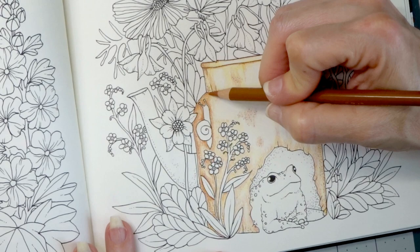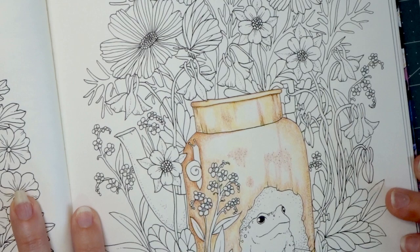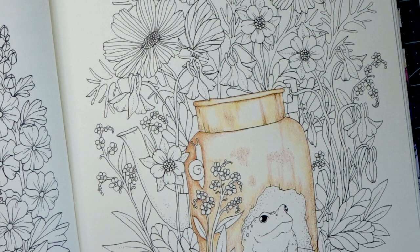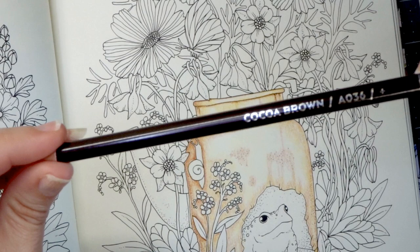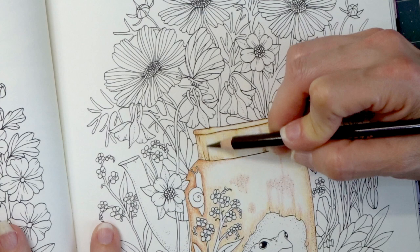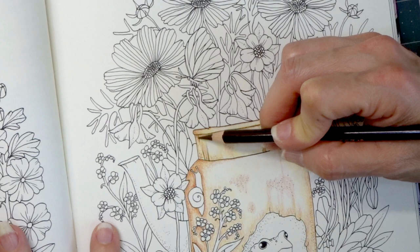Okay, and I know y'all are probably noticing the handle of the watering tin. I am not coloring that. I will come back and color it later. I just figure coloring that too is going to make the video go too long. Okay, so I have a really dark brown here and it is called cocoa brown. And I think that I am going to come back and use that one for some of these shadowed areas, and like here where I want to add a little bit more dimension.